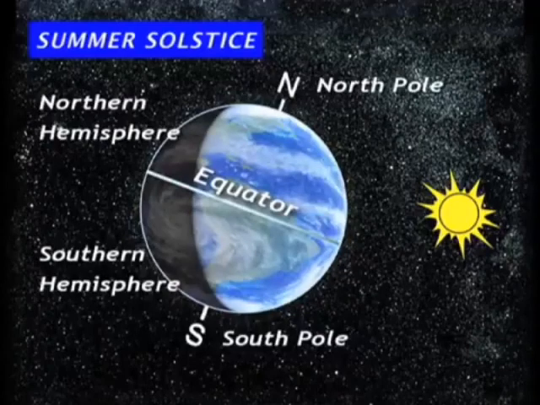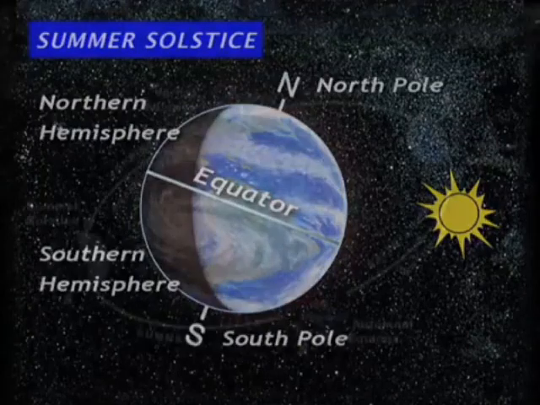On the first day of summer, around June 21st, the northern hemisphere is tilted the most toward the sun. This is called the summer solstice, and the sun's path is higher in the sky than it is on any other day of the year. Because the sun is in the sky for more hours, the summer solstice is also the longest day of the year. These extra hours of sunlight give the sun more time to heat the Earth. This is the main reason that summer is the hottest season.